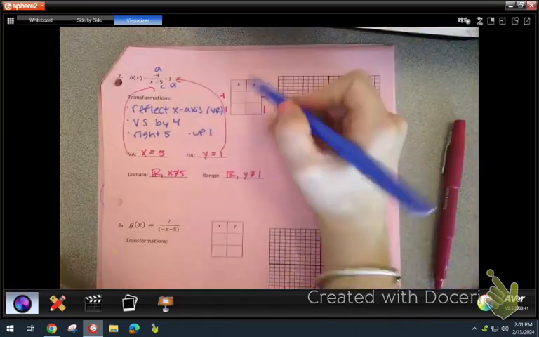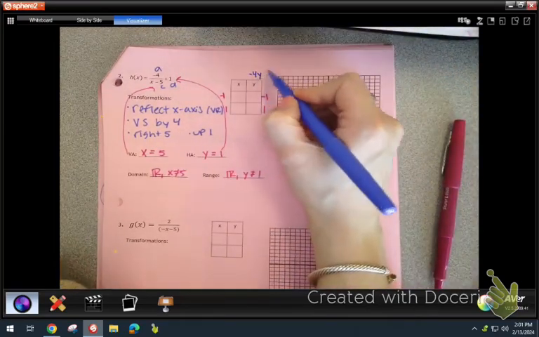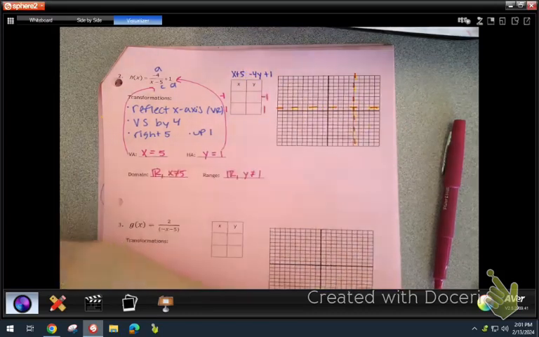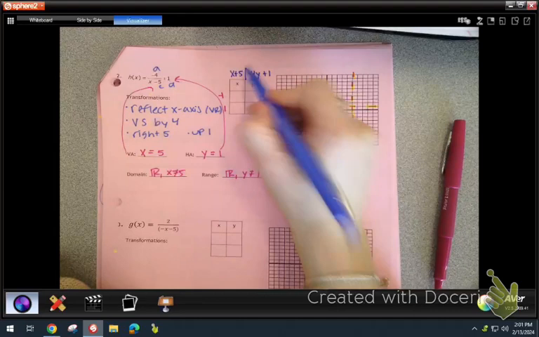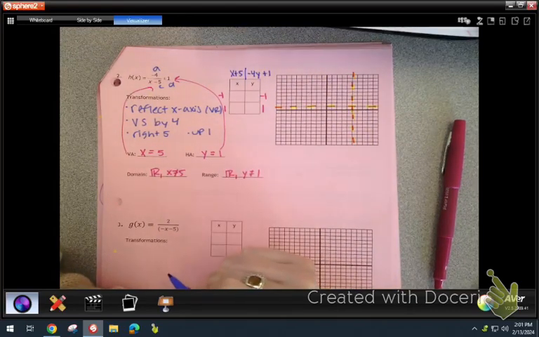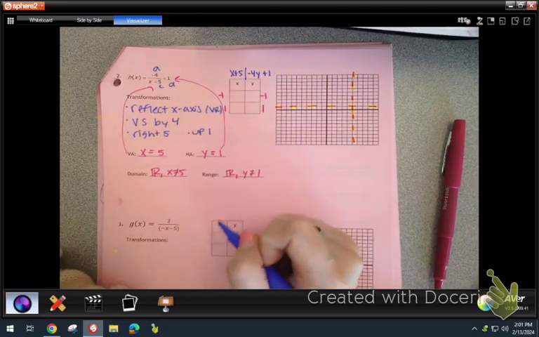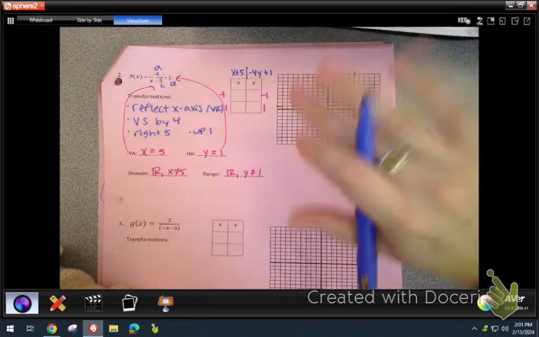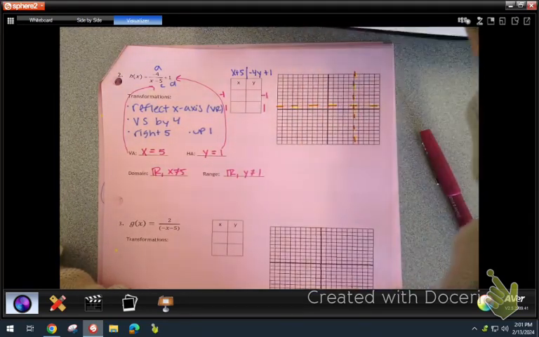Multiply them by -4 and add 1. X plus 5. Very good. I'm going to write the other ways to write your domain and range as well on my key, just so you can see. Try to fill those in real quick. If you're working ahead on 3, be careful. There's something extra on number 3.